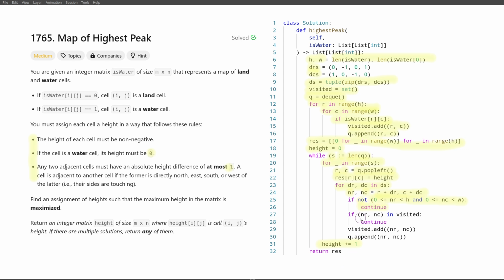If it's visited, we also continue, otherwise we mark it as visited and add it to the queue. And at the end we just return the result, which is this array that we've been populating with the heights at this position, right? So again, this way of writing a BFS is layer by layer. Just at every step, when we increase the height, we remember the size of that layer and we eat exactly as many elements from the left, so from the front of the queue.